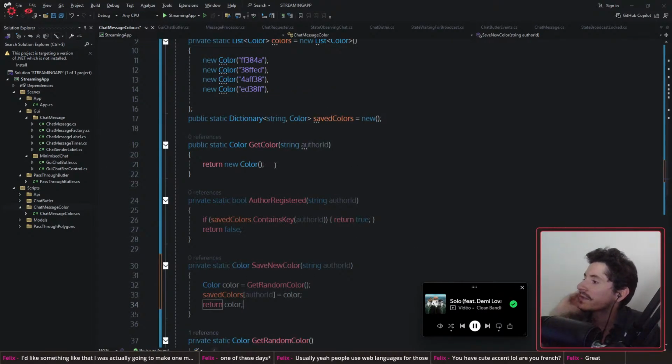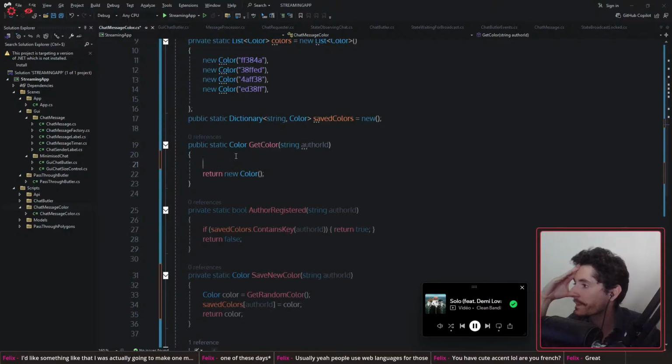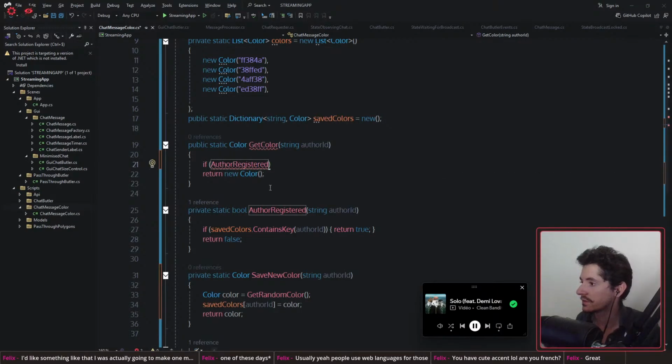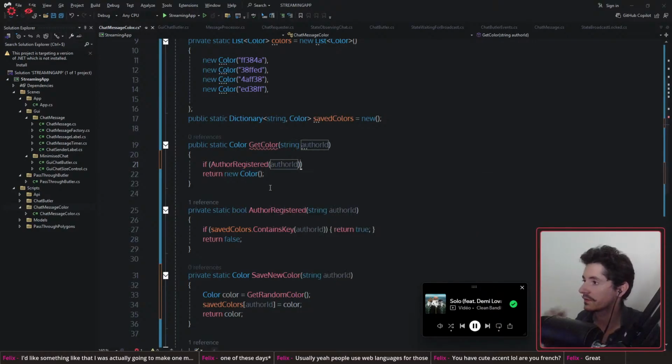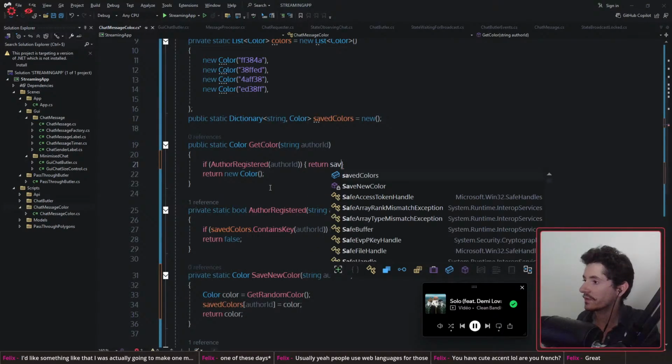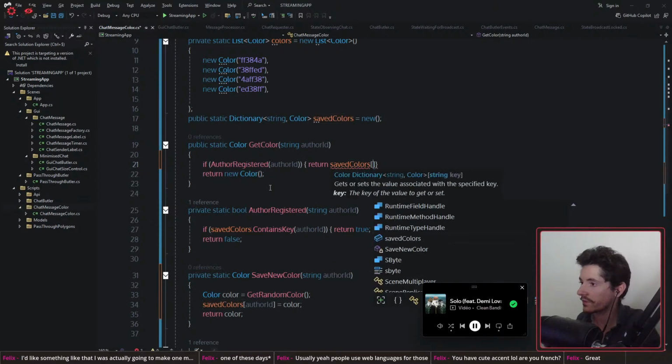Okay, so anyway, get color. If author is registered, and author ID, we return saved colors of author.